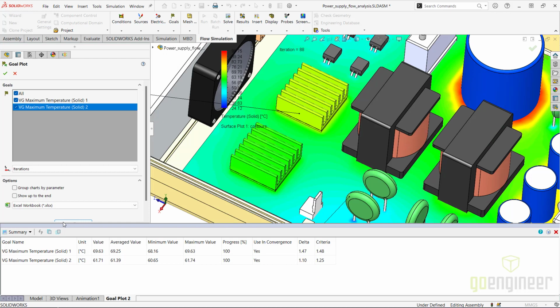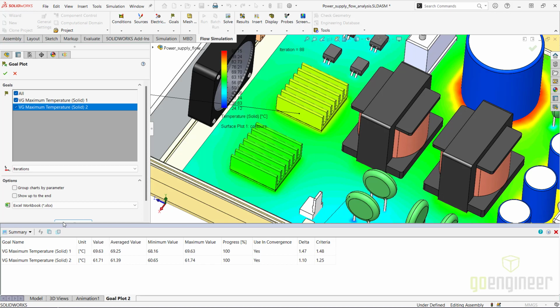So again, we've chosen these and we've made specific engineering goals so that our solver can make sure that we're converging results for these specific areas of interest, because they are paramount for what we're trying to find out. If I had other components that I needed to do so, I would need to also make engineering goals for those components so that I can ensure that my results are converged in those areas. Right now, every other component besides these two are sort of preliminary as far as convergence of the result.